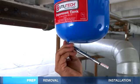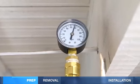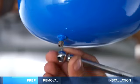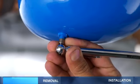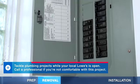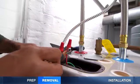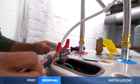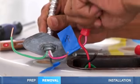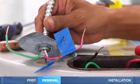The expansion tank pressure must be the same as the main water pressure. Use a hand air pump to increase the pressure or depress the valve to lower it. To remove the old water heater, turn off the electricity at the circuit breaker. Check that the power is off with a voltage detector. Use tape to mark how the wires are connected and disconnect.